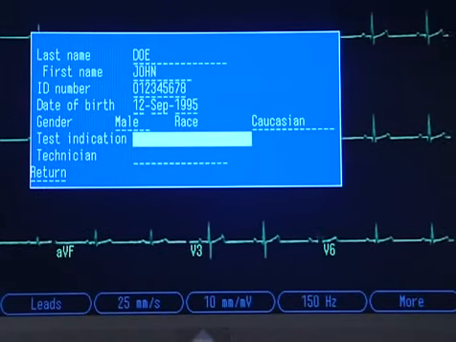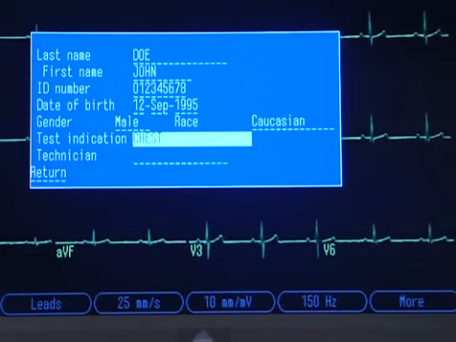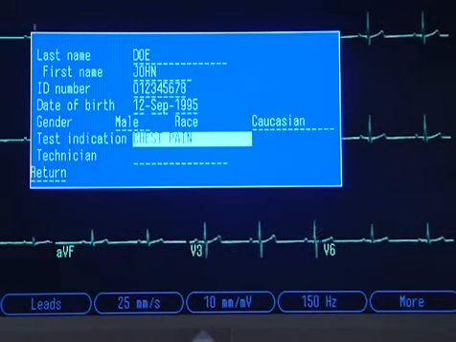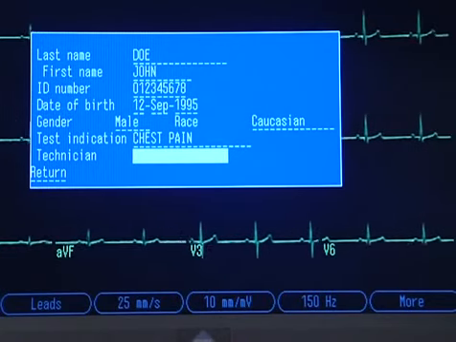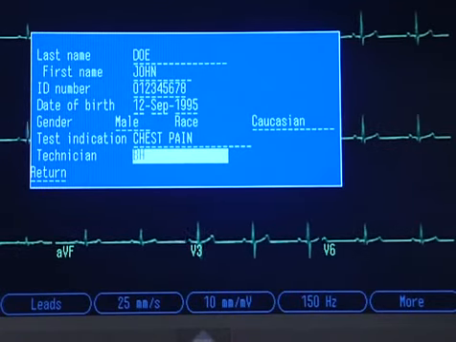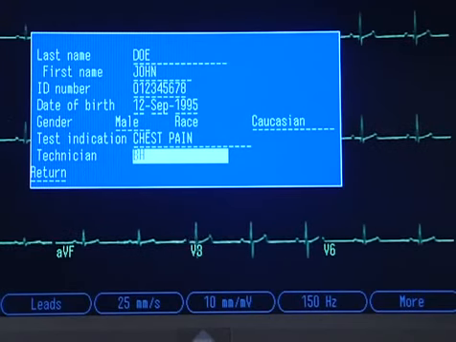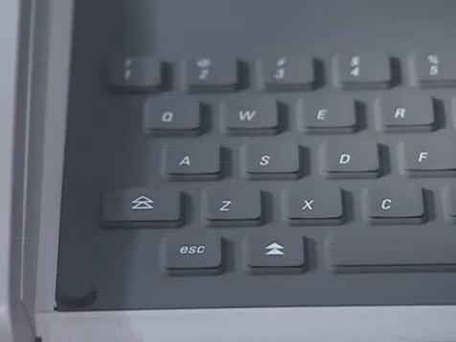Let's type in chest pain at the test indication field to give you practice using the spacebar. Finish by pressing Enter to enter the data and move to the next data entry point. Close Setup or Data Entry windows by pressing the Enter key or the down arrow until you reach Return at the bottom of the window. Then press Enter. Pressing the Escape key will also close the window.